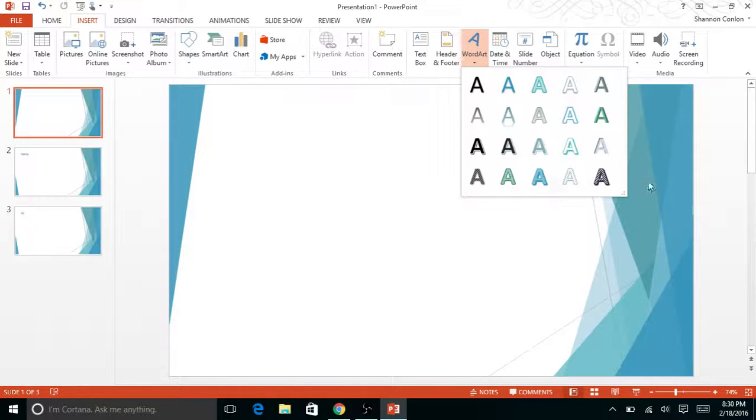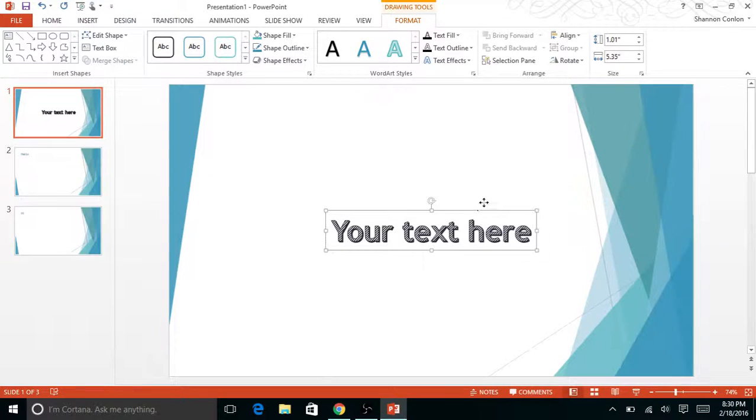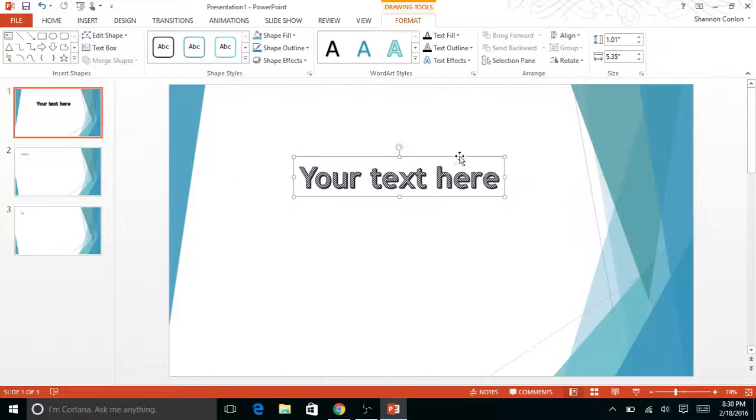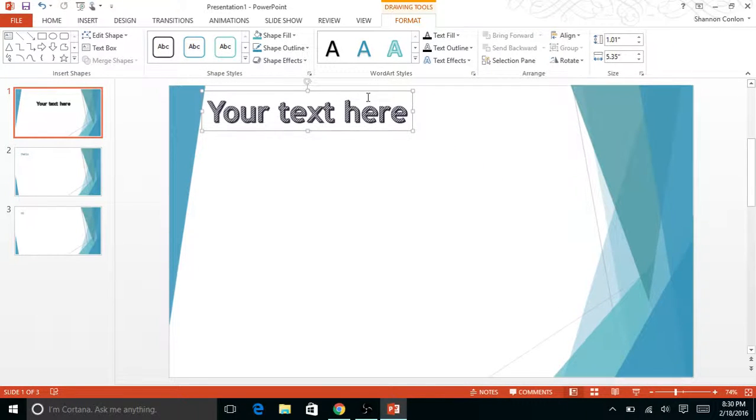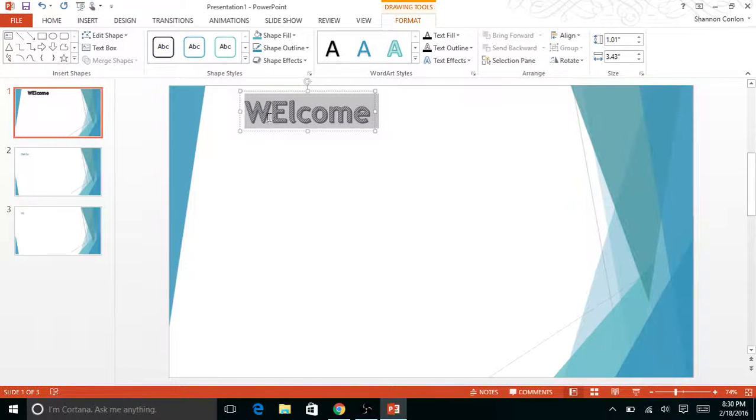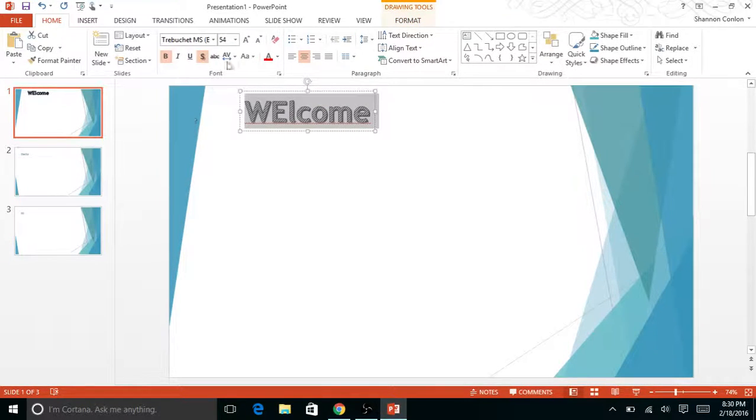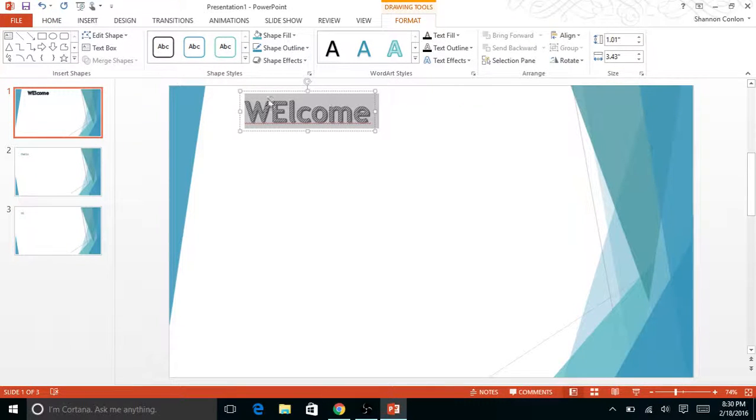You can click any of these, and again, moving it when it comes up with the crossbars. Just select the text, type whatever you want, and to customize, you can highlight and do any of these items. And you can also go on the Home tab where these will pop up too. But when you have selected an item that you've inserted, this Drawing Tools Format tab will appear. Click there, and there's all different options to customize.